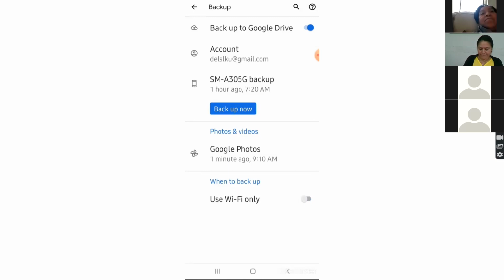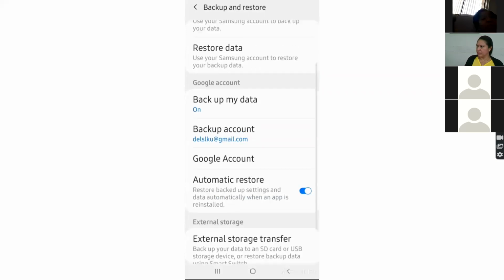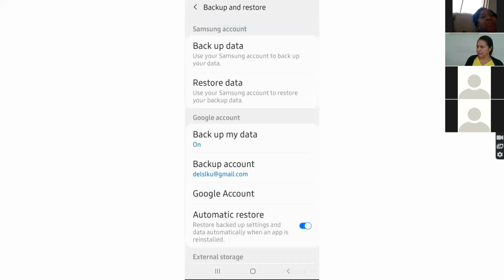So sometimes it can be using our credit to back up data. And we don't want that, right? We would just want to ensure that it backs up whenever we have Wi-Fi, because backing up itself uses a lot of data. So we want to ensure that this is turned on. And there you go. We have already ensured that our backup settings have been configured on our device.